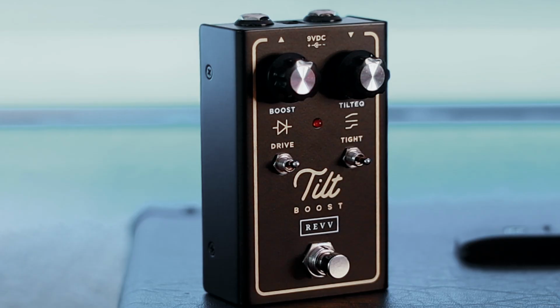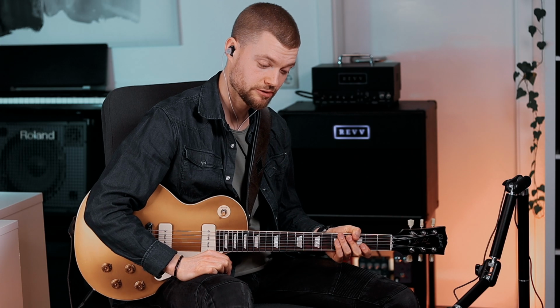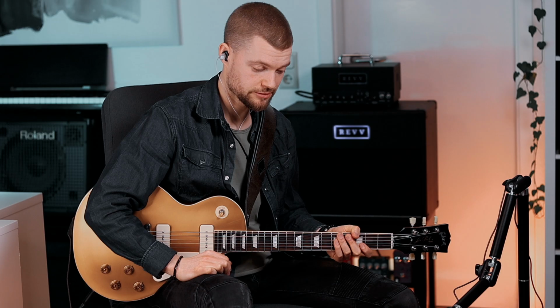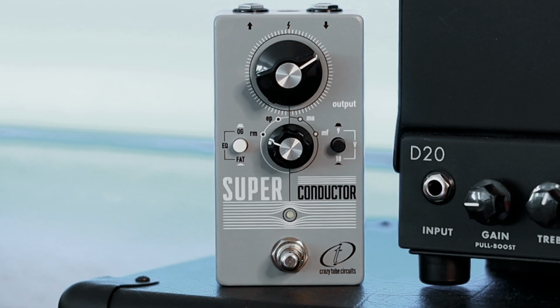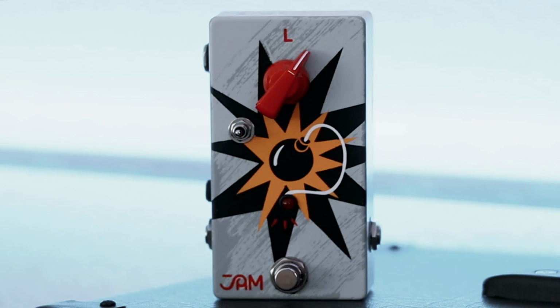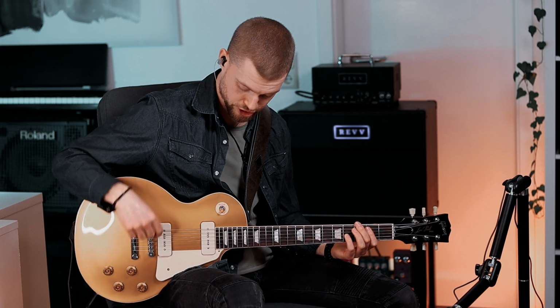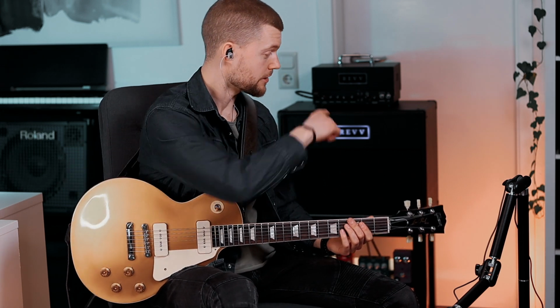And the other boosts that we'll be talking about are the Tilt Boost by Revv Amplification, the ZIO by Source Audio, the Epoch Bias by Catalinbread, the Superconductor by Crazy Tube Circuits, and the Boomster by Jam Pedals. Let's start. I let you guys hear the bridge pickup of my Les Paul into my Revv D20 first.